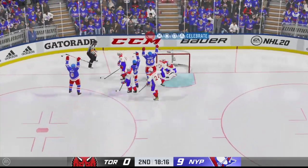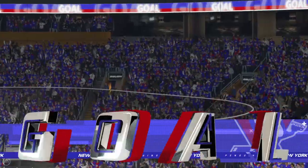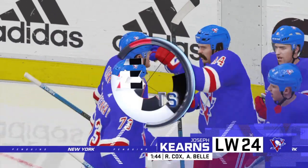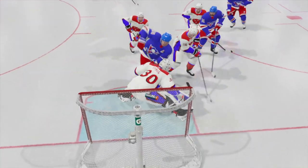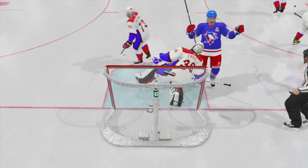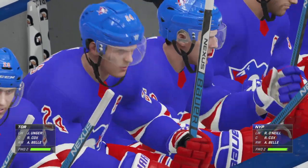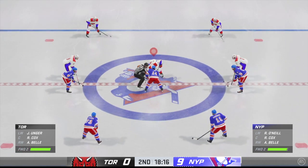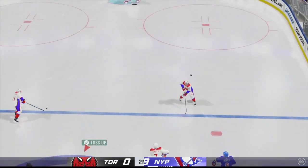Puts it out front — snaps it on net. That's his second. Their line has played really well, James. That's right the way they've moved the puck, and finally they're rewarded again. I'm not sure how that got into the net — that thing's bouncing all over the place. Not even really a shot, but he'll take it — it's in the net now. New York's brought it tonight. They absolutely have dominated here, especially with the goal scoring. They've been faster, they've played with more skill, and they are filling the net. What a fun night to play in.